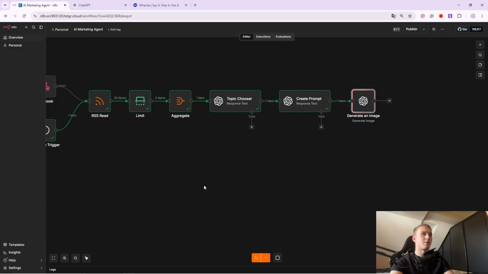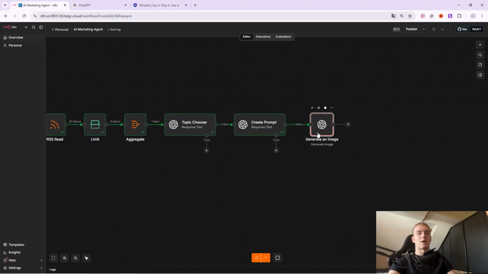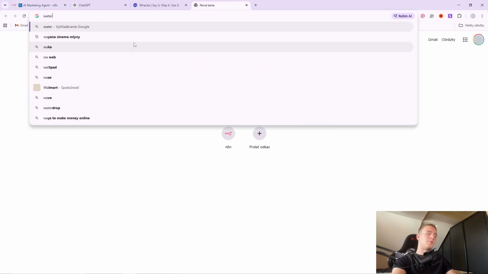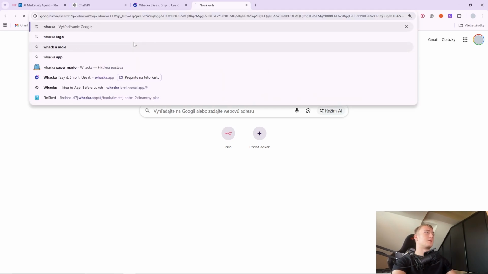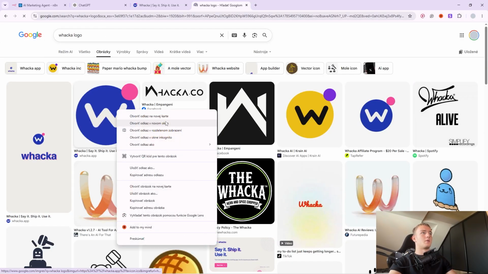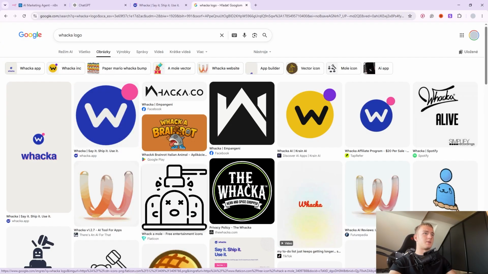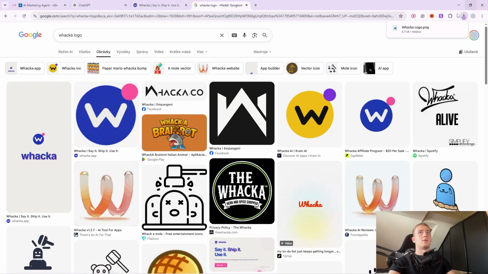While this is happening, what we 100% want to do is get the Waka logo and get it to Supabase, because later down the line we want to add the Waka logo to our post, so we can have some sort of a watermark there. It doesn't have to be the Waka logo, it can be whatever you are using for the company. It might not even be their logo, it can be just a watermark for that specific thing, so it looks much more real. So it's the Waka logo. Great, let's just copy this one, we have to save it up. Okay, so Waka logo, great. Let's save it up. Amazing.